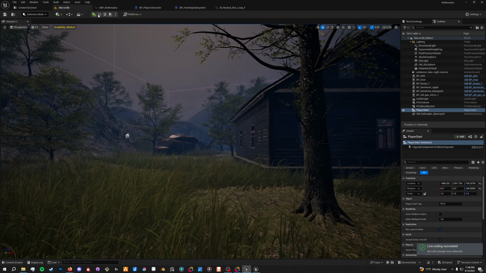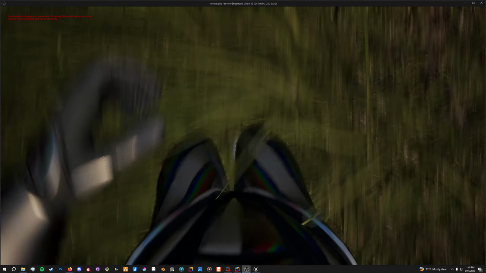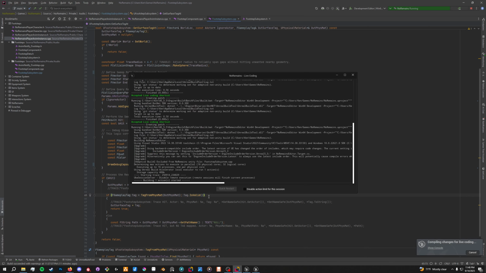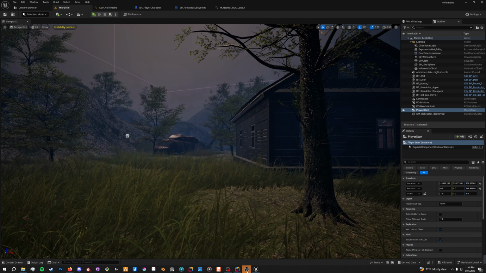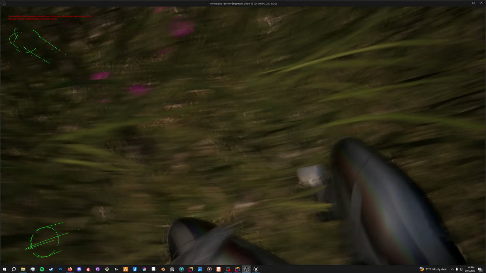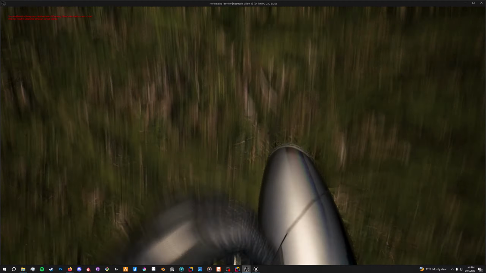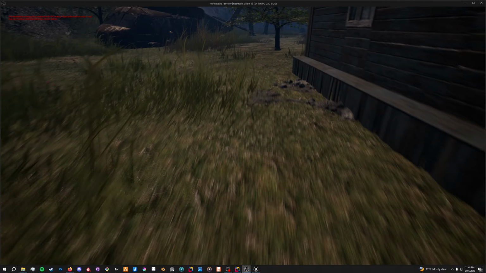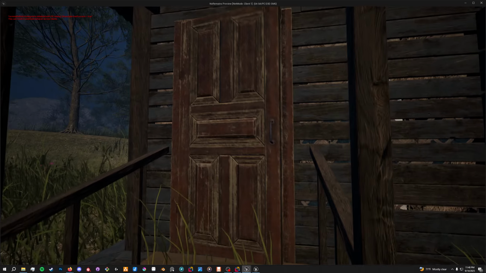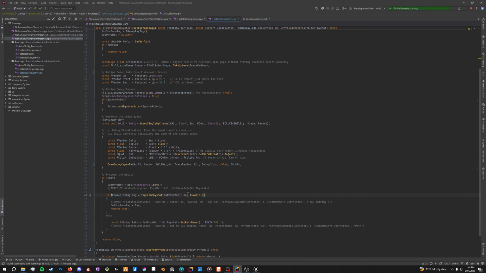If I play again, there we go. Okay, so we're doing little traces on the ground to see what the player is actually hitting. So these are very inexpensive client-side sweep spheres. So this is how we're detecting it.